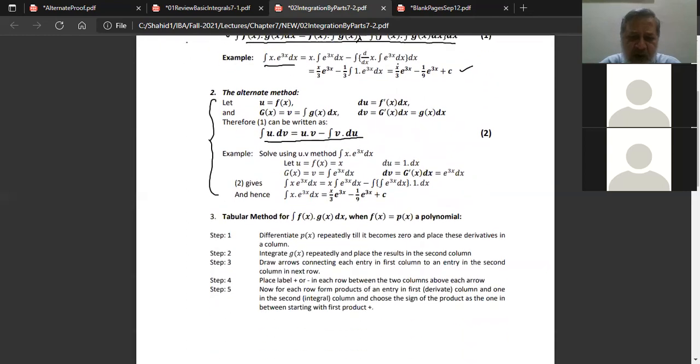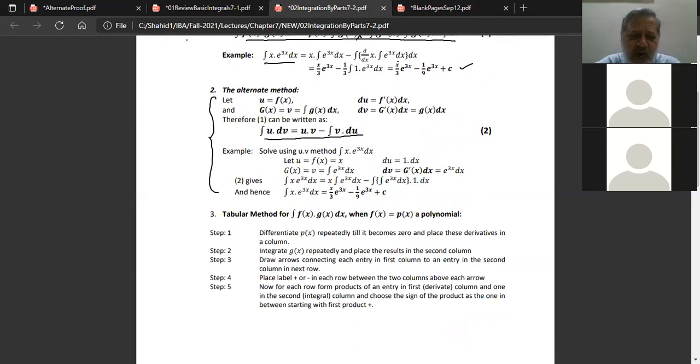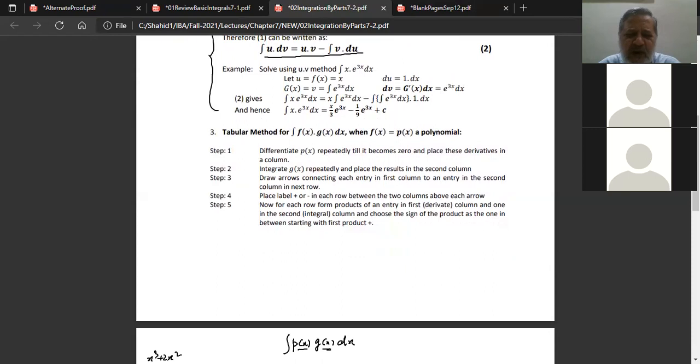You can use this second approach also in any quiz or in any exam, but marks जब भी मिलेंगे जब सही लगाया होगा मेथड. और मैंने डेमोन्स्ट्रेट कर दी वही एग्जाम्पल यहाँ पे इस मेथड के जरिए. You follow it or not, it's your option. There is another method which is known as the tabular method of finding.